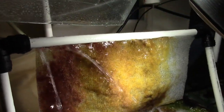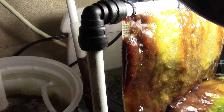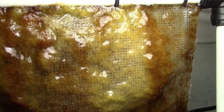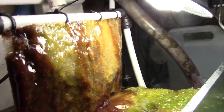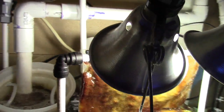This is my algae turf scrubber from about the first week — you can see water splashing all over the place. I ended up making a glass cage type of deal around it. The lighting I was using was an LED bulb hanging over my chaeto. After the first cleaning at about two weeks, this shows about one week's worth of turf algae growth. The modifications I did included putting zip ties through the net instead of in the pipe, which gives more uniform flow. I've pumped up the lighting to 18 hours using two CFL bulbs on my reef keeper light and got rid of the red-and-blue LED I was using.